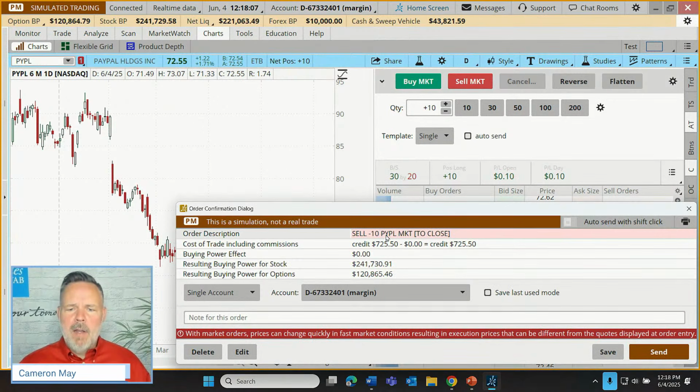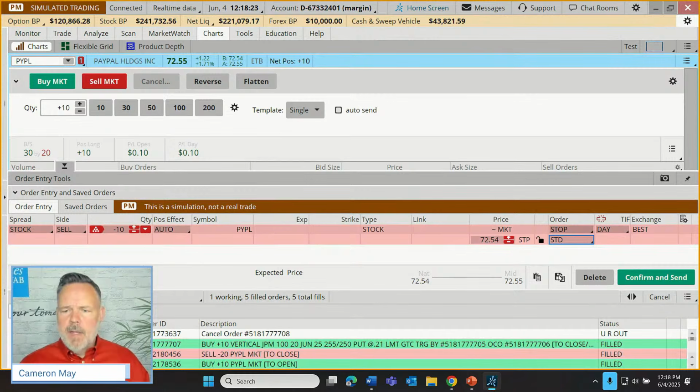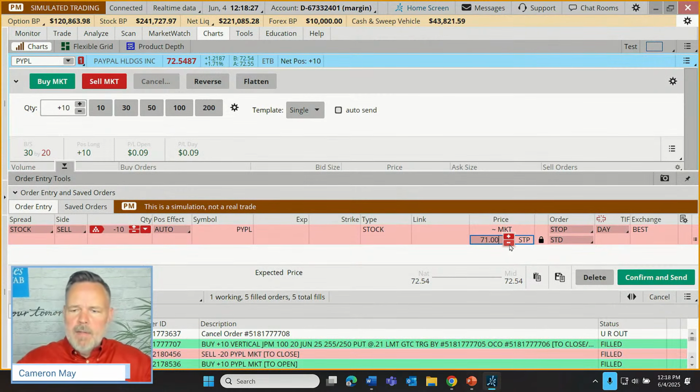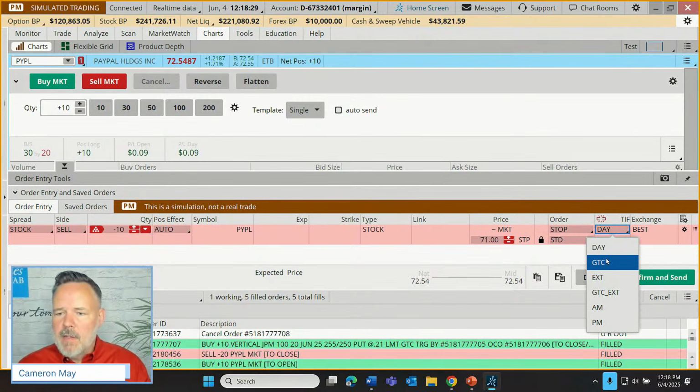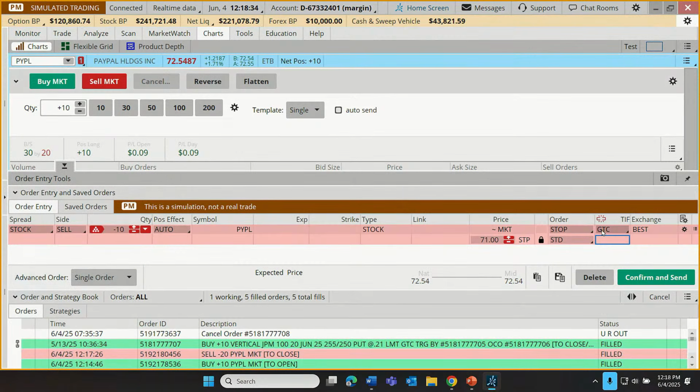That creates that market order, but I now have the order confirmation dialog box, and that allows me to edit this order. How about we put in an example stop here? So with our stock trading around $72.50, let's say that our trader wants to place a stop at $71. As always, when we're placing a stop order, it's not a guarantee that we'll sell at a specific price. But for this case, we're going to use $71 as our good till canceled stop level.